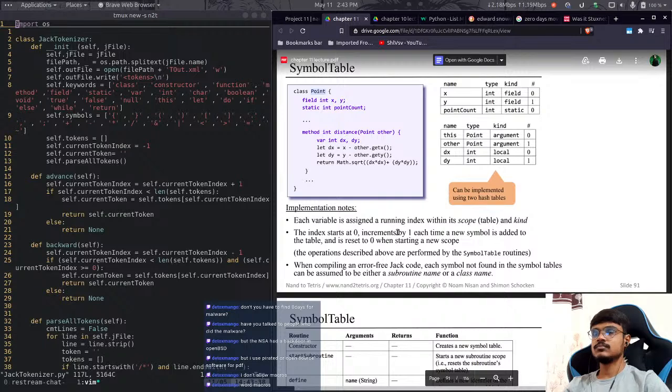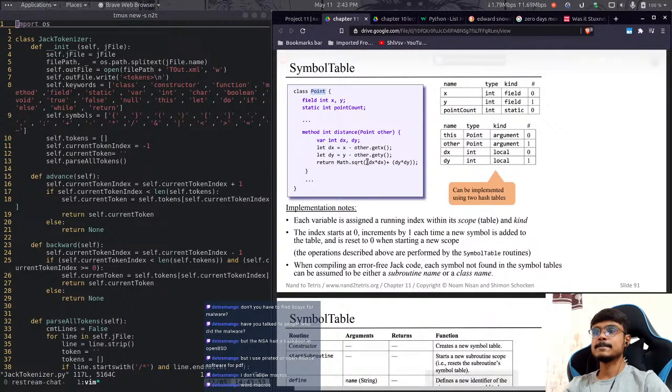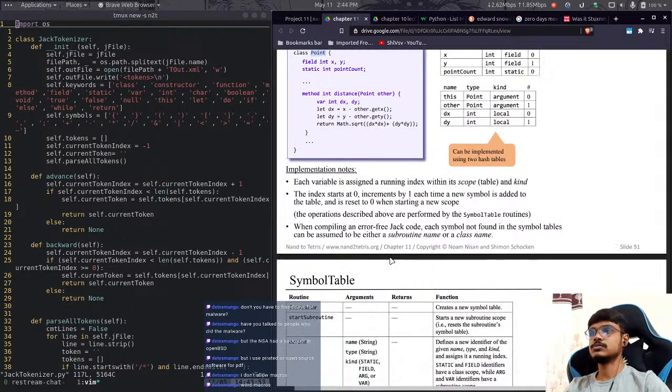Okay. Other than keywords, right? Good. Got it.